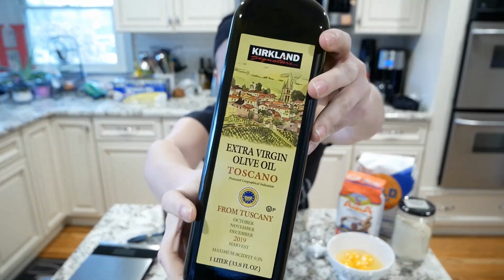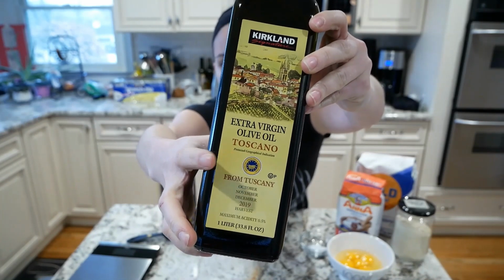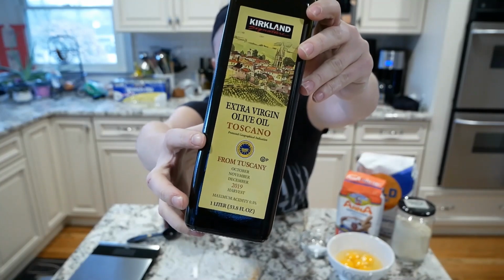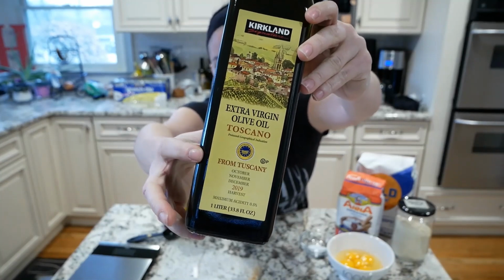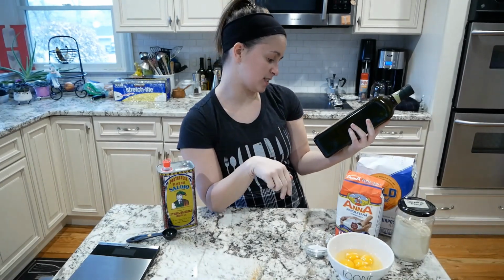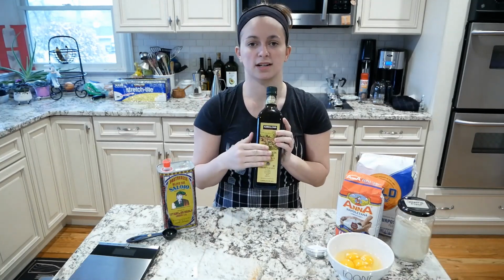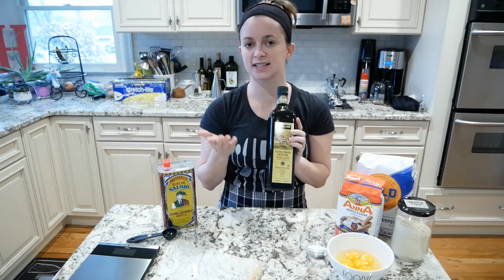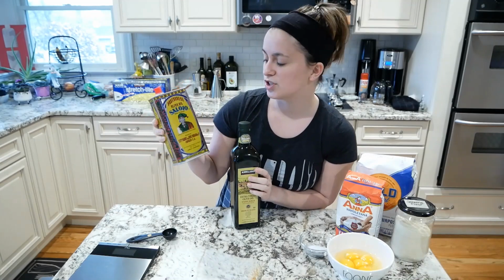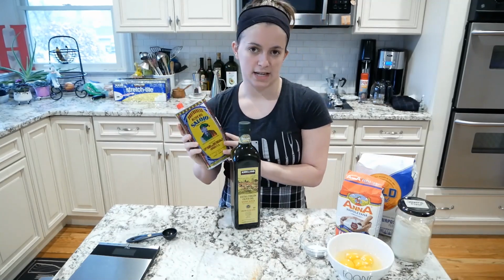If you look at this label, this is a bottle I got at Costco. It has this emblem on it, which signifies that the olives were grown, and the oil was made and bottled in Tuscany. It also says down here that it was from the October, November, December 2019 harvest. All of these things are indicators that the product is from one location and that it is of high quality. Same with this one, which is from Portugal. It's Portuguese olive oil, and it also says on it that it was completely produced in Portugal.